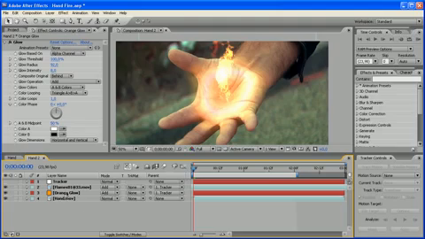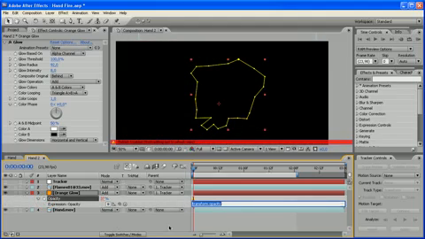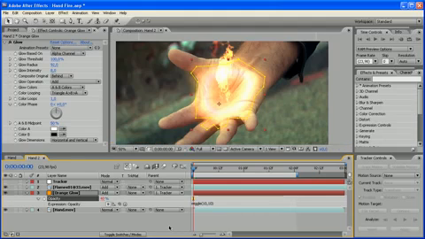There's only one thing we're still missing, and that is a flicker on the glow, so that it looks a bit more realistic. For that, we're going to open the opacity, and instead of adding keyframes that affect the opacity, we're going to Alt-click on the little stopwatch, and we're going to add a wiggle expression. The one we're going to add is wiggle(10, 10), and hit Enter on the numpad. What this does is it changes the opacity value 10 times a second. It changes it by 10%.